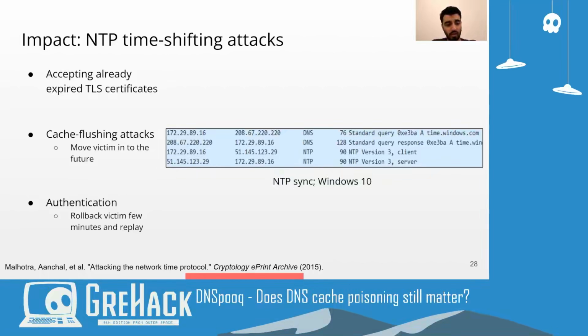Also, an interesting target for time-shifting attacks is authentication protocols that typically contain a timestamp within them to prevent replay attacks. So if the attacker can roll back the victim a few minutes, then it can replay a ticket that was already expired, for example.